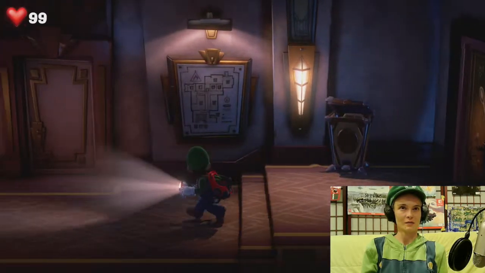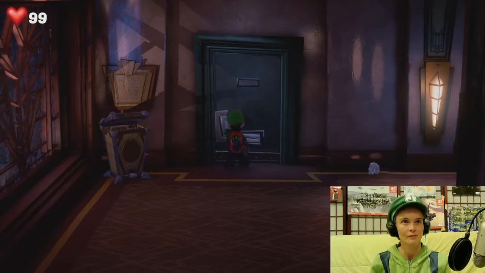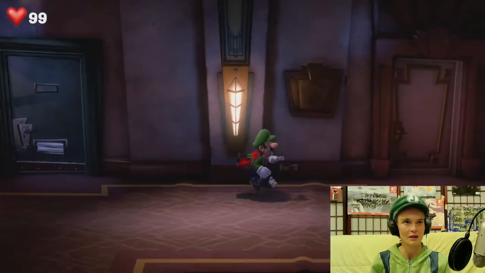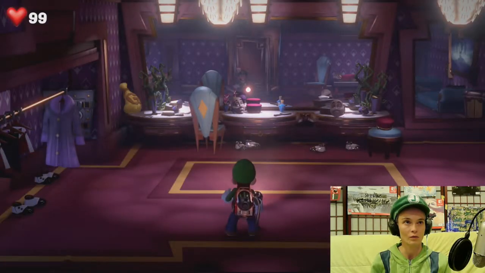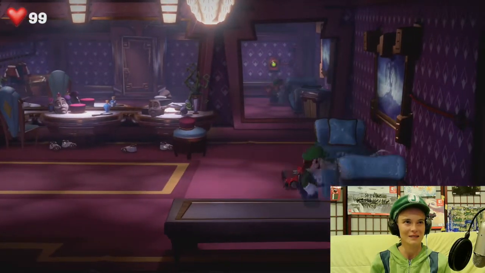Okay, so we're good on that one. Let's go in here. Dog, you went into that door. How can I get to that door without any help? Whoa. What's that? Oh, it's like a little... Heh, nice.